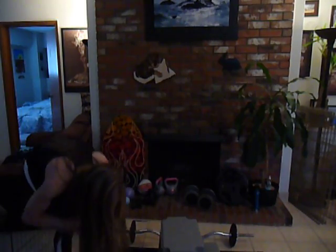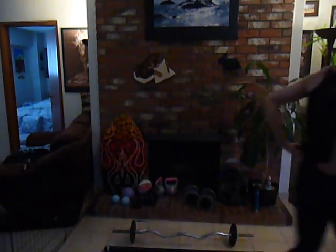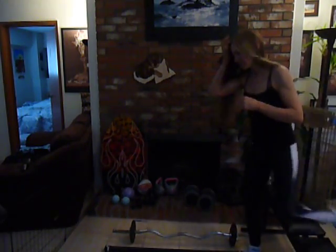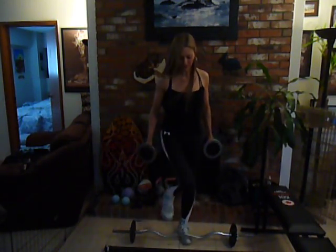Ideal thing though is to either use the corner of a chair because that sort of narrows it down, or you can just use a bench like this one. But first I'll show you how to do it standing up. To use the desired weight, I usually use 15s.